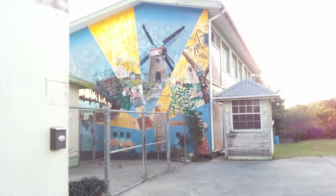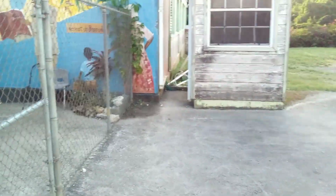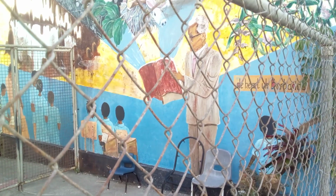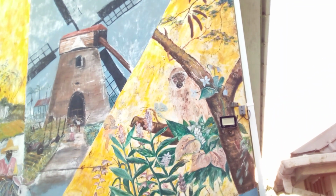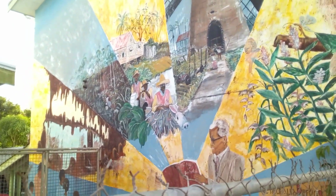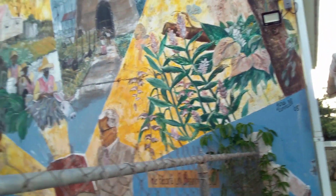And this is the school building, which has the mural graphic on it that was done by Miss June Connell in 2005, depicting things in St. Thomas. You have Mr. Lester Vaughan, the guy who wrote the National Pledge of Barbados. He was the principal here at Holy Innocent back in the 1950s and 60s, and he is reading to the school children down below. And you can see the monkey here in Welshman Hall Gully, and the windmill here at Sturges Plantation, and the Barbados top band riding the donkey, and so on, done by Miss June Connell in 2005.